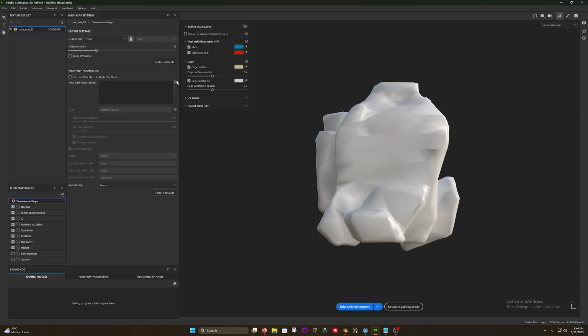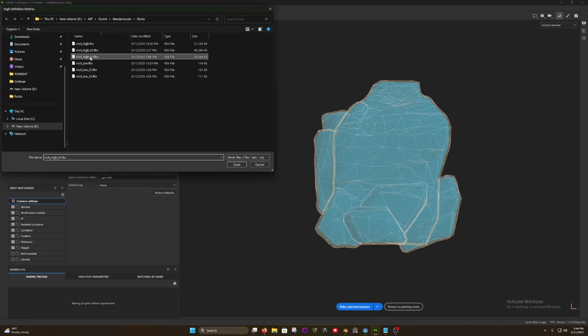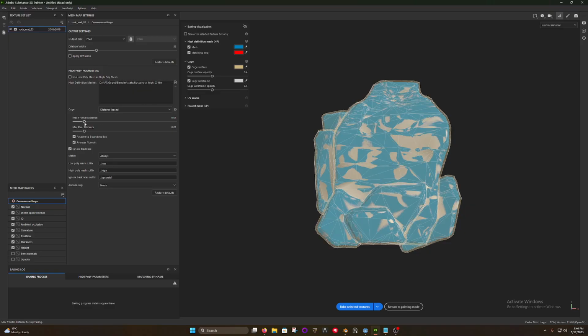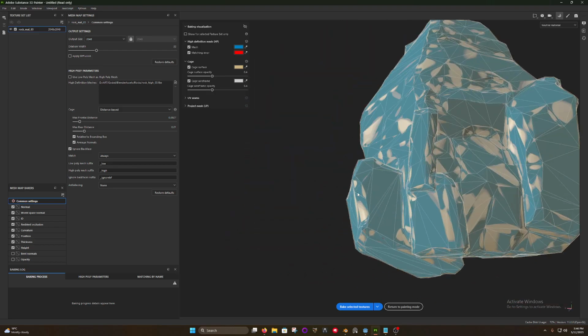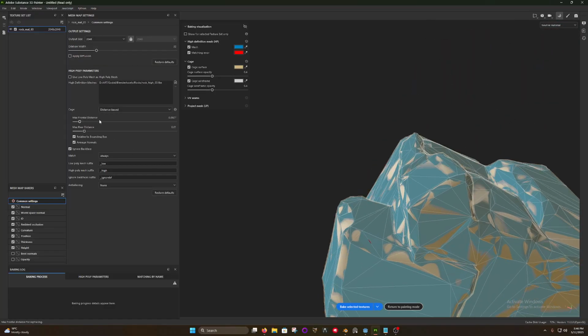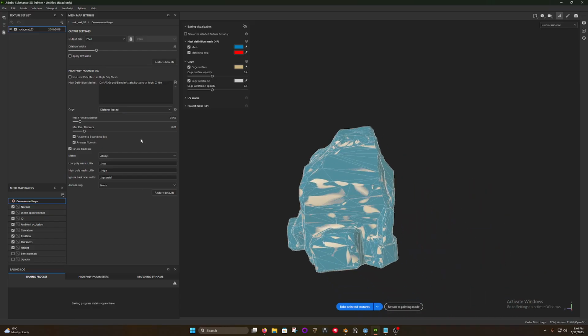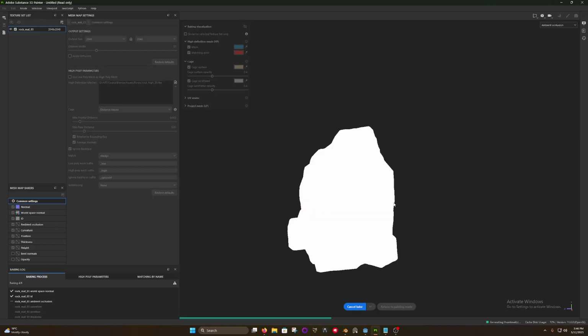Common settings, we take the high poly one, the low poly one can go away. I think this should be fine. A bit more. Okay, that should be fine. Now bake selected textures.